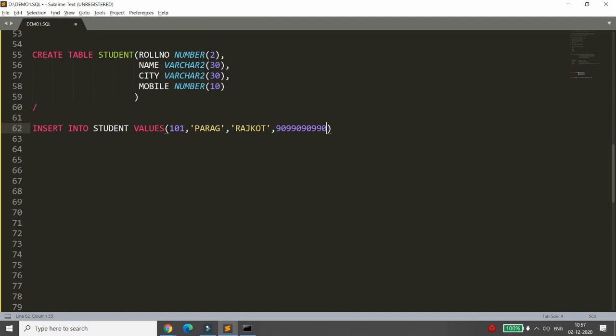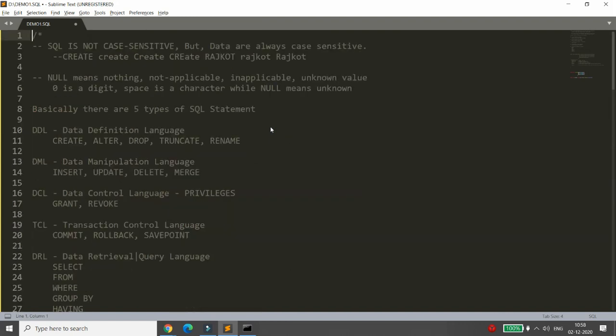9099090990. See, listen, students, if it is a number, then don't enclose the value in a single quotation mark, but the character and date are always enclosed within single quotation mark.